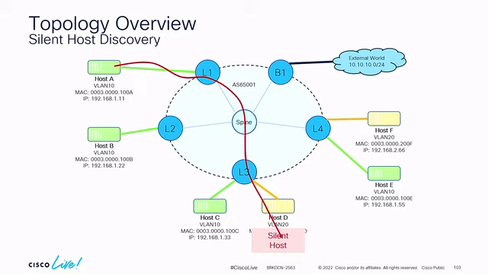What is a silent host? Maybe it's a host who never ARPed. Or it's a host where, for whatever reason, the ARP expired. Maybe it went to a dormant state and didn't refresh itself. So we never heard of that from an IP layer perspective. Now, when this is a silent host from an IP layer perspective, can we route towards that host? We actually can't, right? So when we look here at host A in one subnet wants to talk to host D, we don't know where host D is. What are we going to do? We need to do some flooding, right?